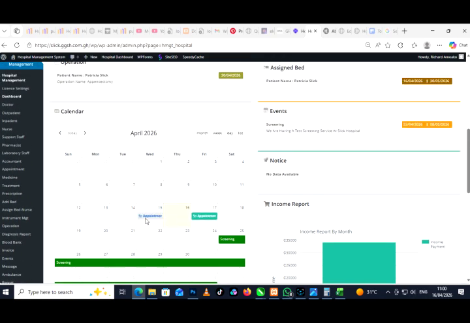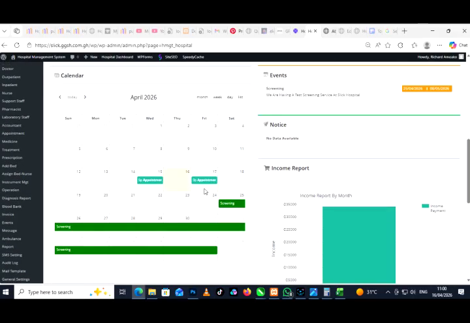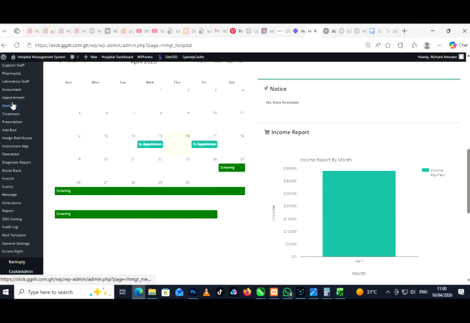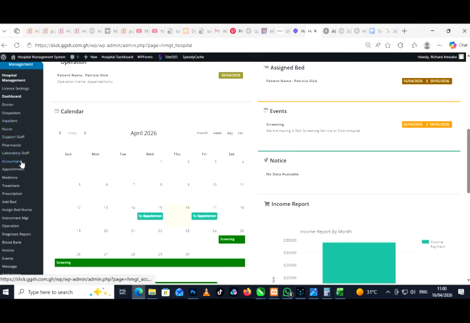If a doctor enters an appointment, everything will appear here for you to see it. These are all events that I put in. So this one is an appointment that was yesterday. This one is today. This appointment for tomorrow, 3 p.m. That is what is showing here. So have you seen the difference?